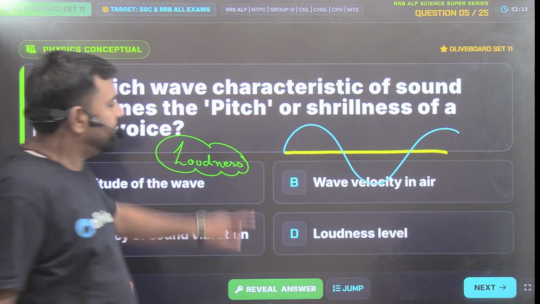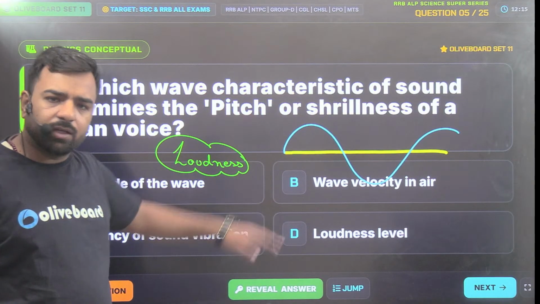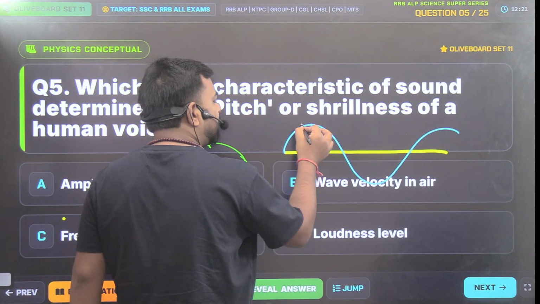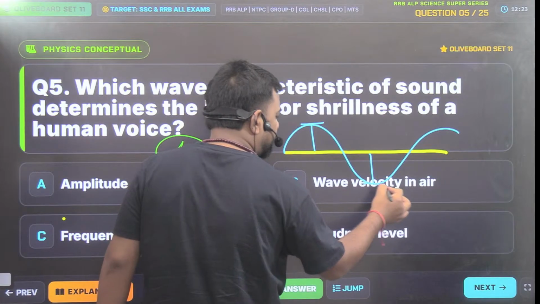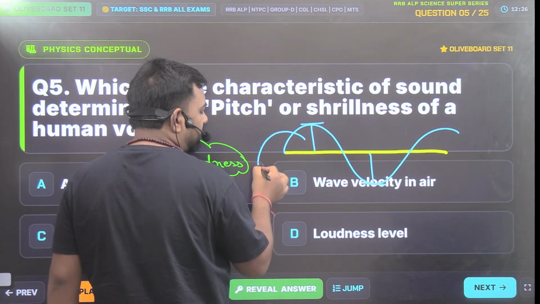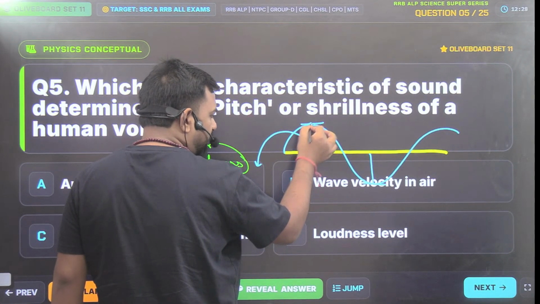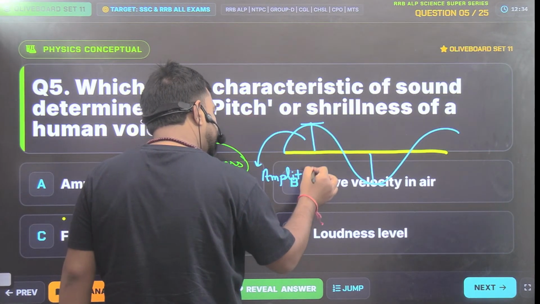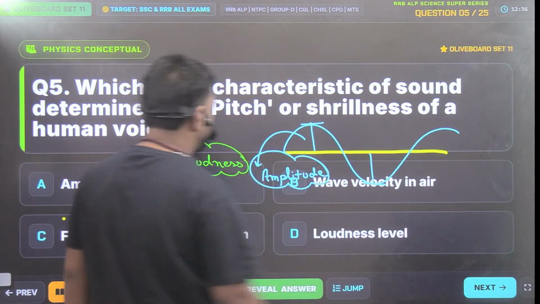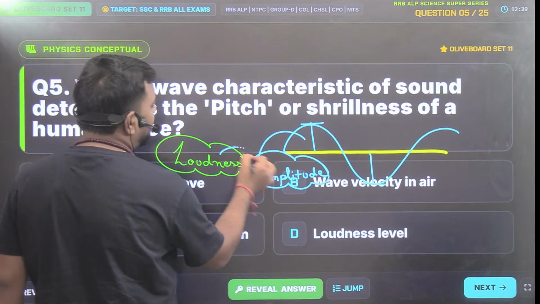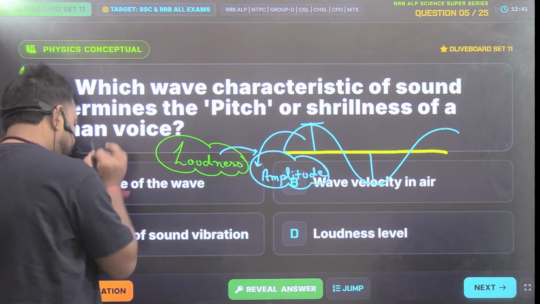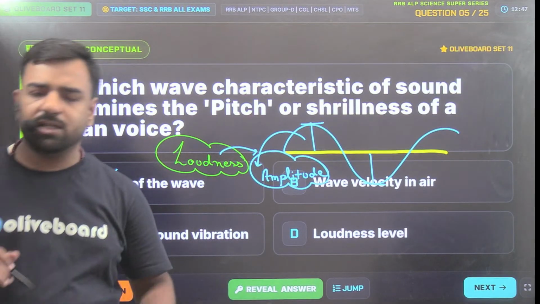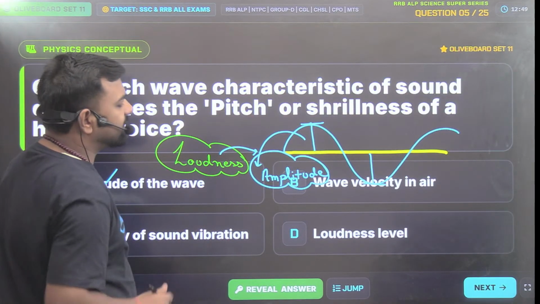Now in this wave, the particles are continuously moving. So the point at which the particle displaces maximum, it may be on the crest part or it may be on the trough part. So the particles are displacing maximum at this particular point, right? So this represents the amplitude, and amplitude is related with the loudness of the sound. So for the loudness, you can link with the amplitude. So here, amplitude would not be the answer. Okay, fine, Sanjana, Utkarsh, and Ankita. As discussed, loudness is linked with the amplitude.